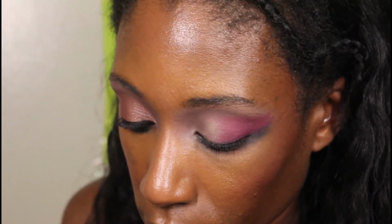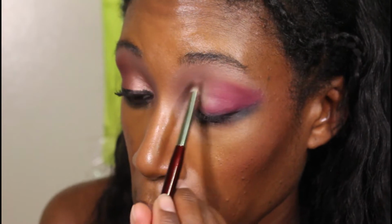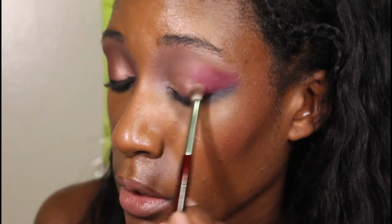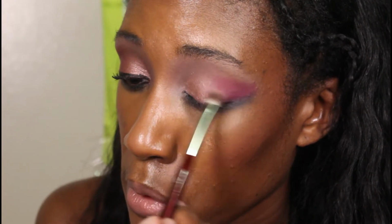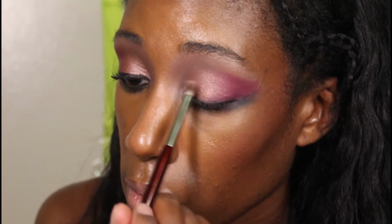So we're going to go into the last shade now, babies, because as you can see, this look didn't take much to do. So I'll take my brush now, pick up the shade Babies, and just go ahead and put that on. But you see what I'm saying about how I feel like this shade is more glittery and sparkly than the shade from the other palette called Hello. I just feel like this gives a little bit more sparkle and shine to the lid than the retro side.